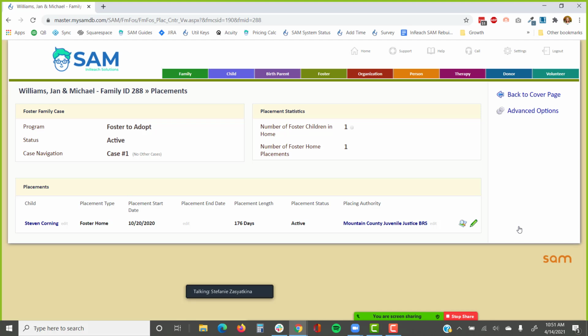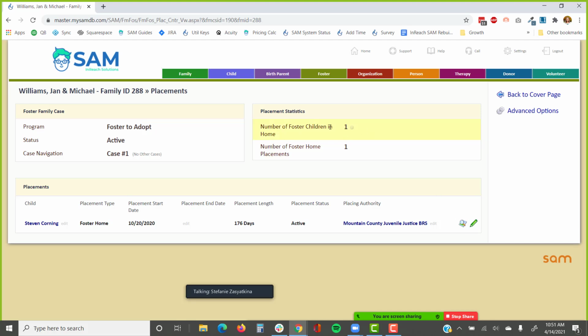But we can see lists of placements. This would be a section where, if this family had multiple placements in their home at the same time, you would see them all here. And the way this is organized right now, even if there were a discharged placement, we would still see it listed here. We could separate discharged placements from active placements so that your team is well aware.